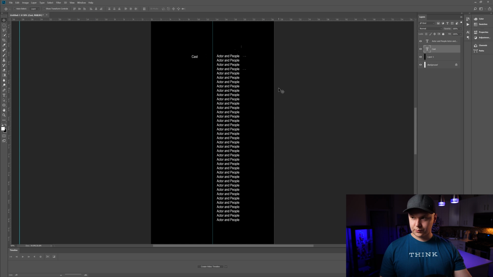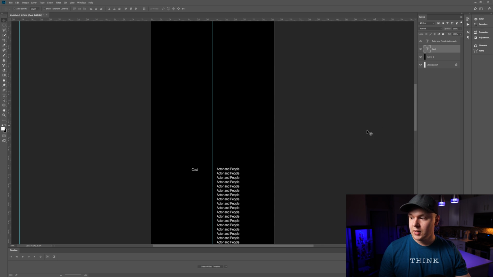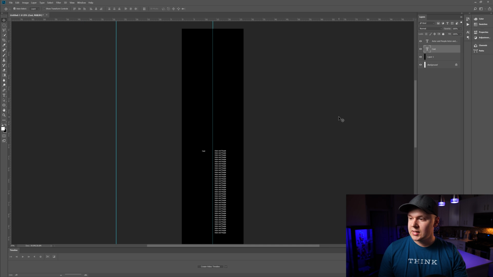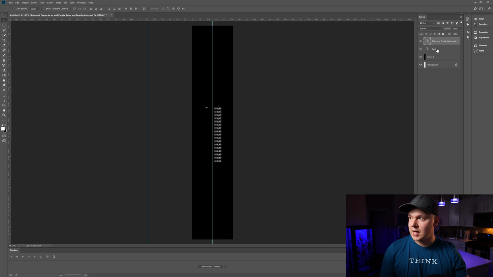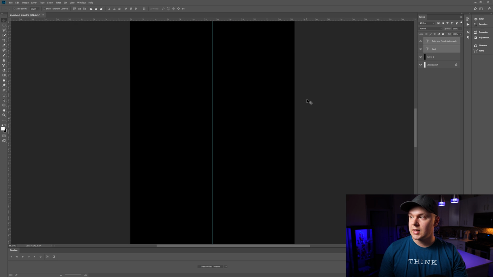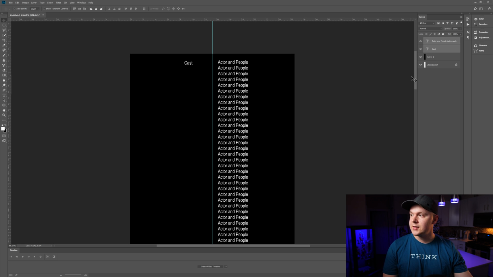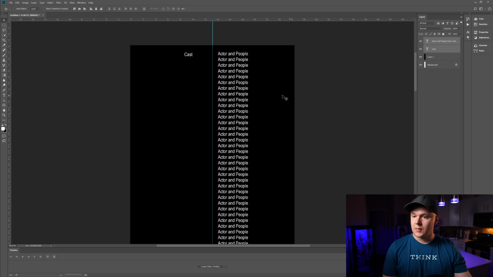Now, we want to use this to create a scroll inside of Premiere Pro, but we've done one little mistake. Let's make sure that this starts at the very top. You want to make sure that your layer always starts at the very tip top right here. There could be a little bit of a leeway, but that's all we really need. Okay, so let's continue on. All right, so I'm happy with this.